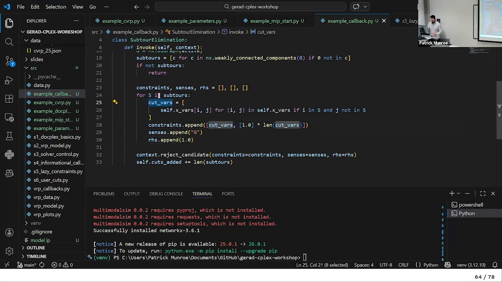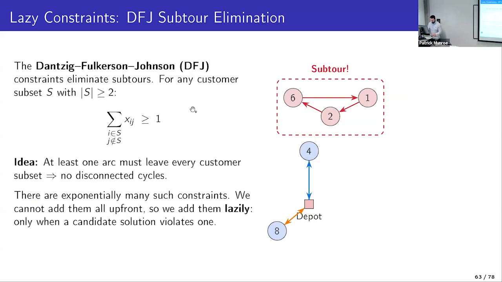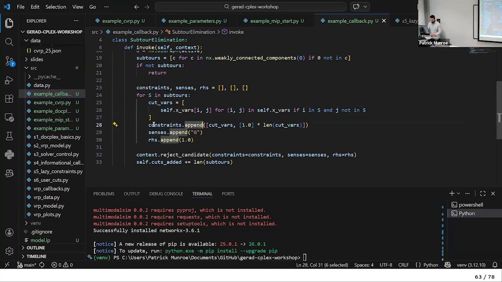For each subtour we construct, we add this constraint here. This is the left-hand side of the constraints.